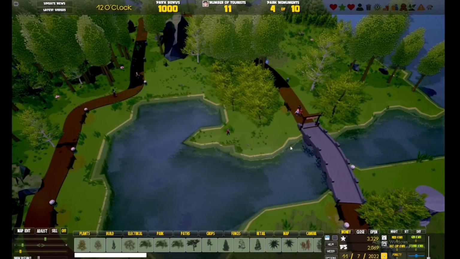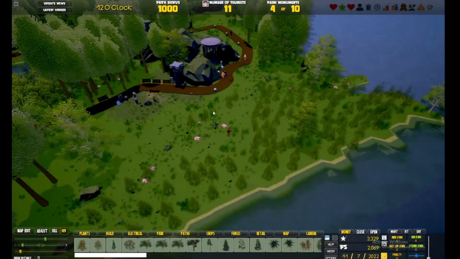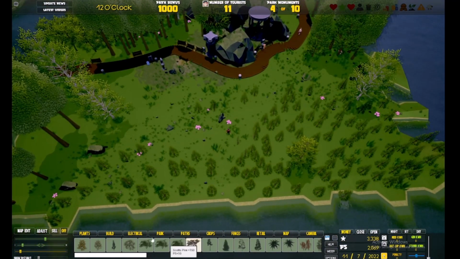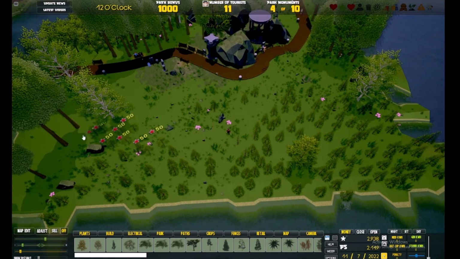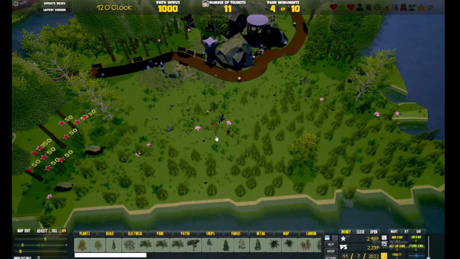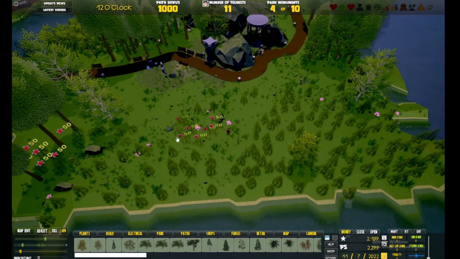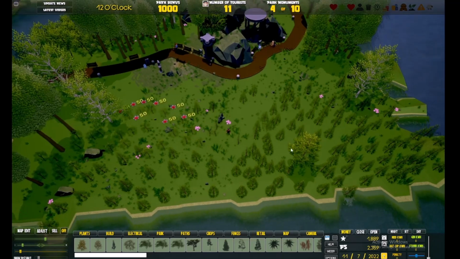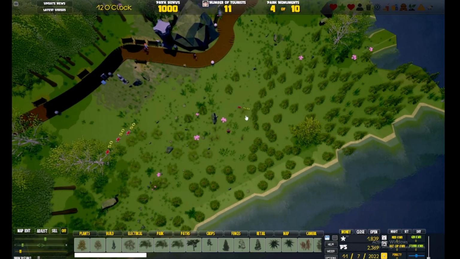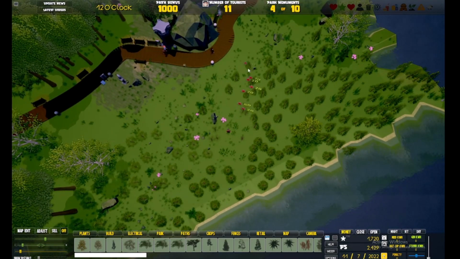We did affect our park score a bit, so let's go back to our new forest area. Maybe oak again. Start planting some trees just to keep that park score up, because our tourist numbers dropped to 11 now, which is not very good. Let's shift to birch again. Sorry, spruce.